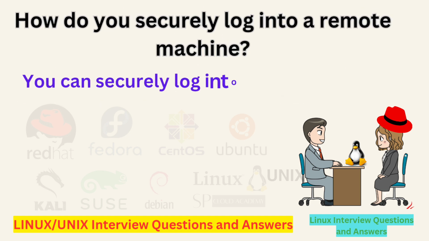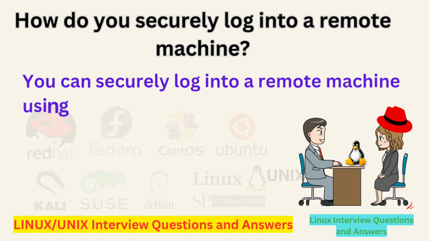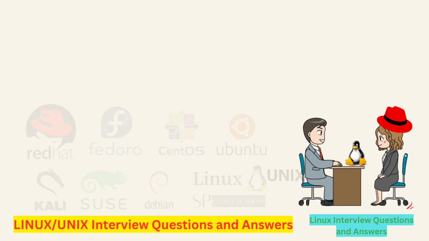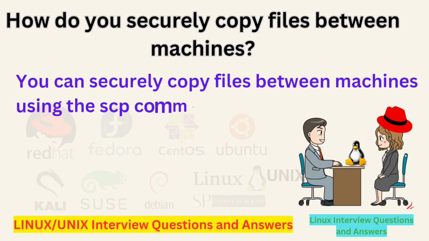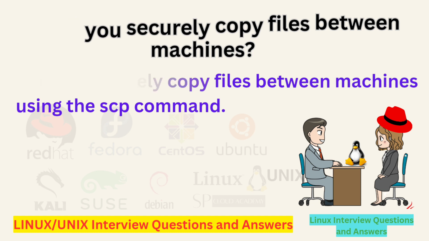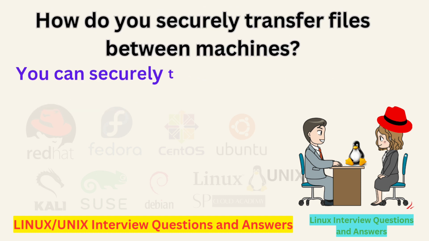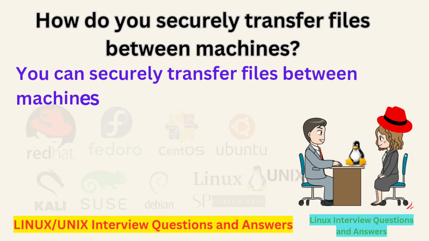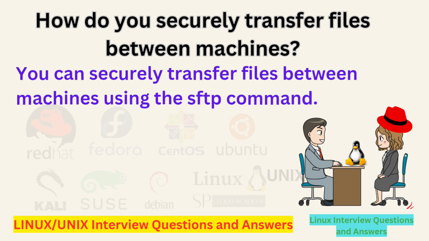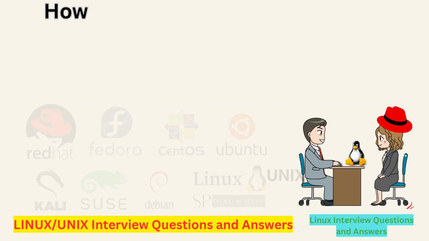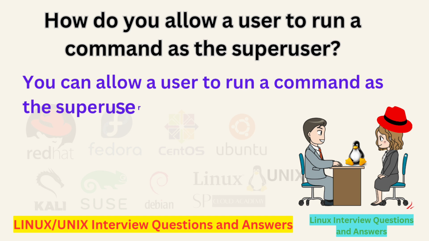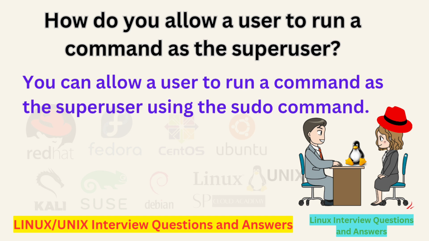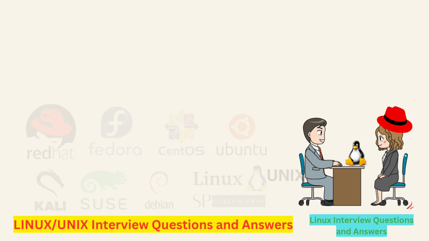How do you securely log into a remote machine? You can securely log into a remote machine using the ssh command. How do you securely copy files between machines? You can securely copy files between machines using the scp command. How do you securely transfer files between machines? You can securely transfer files between machines using the sftp command. How do you allow a user to run a command as the superuser? You can allow a user to run a command as the superuser using the sudo command.